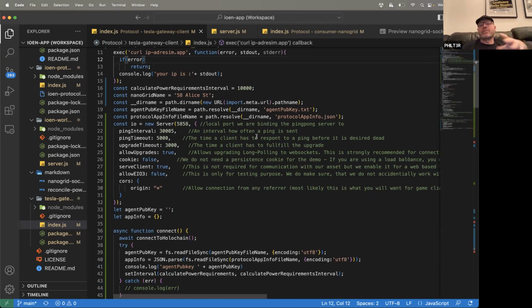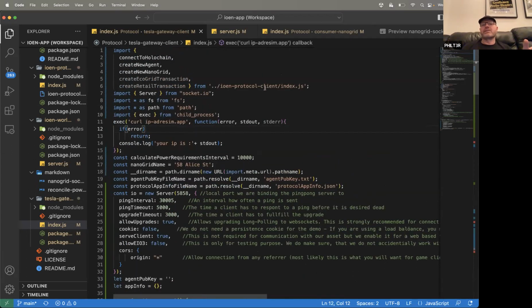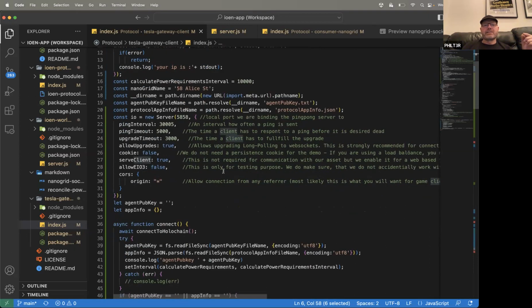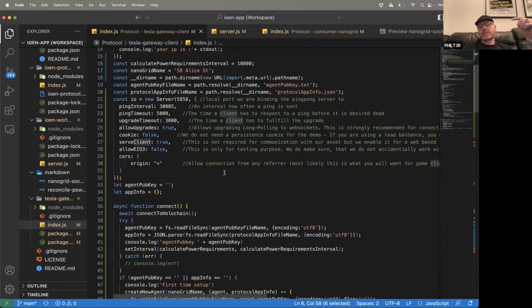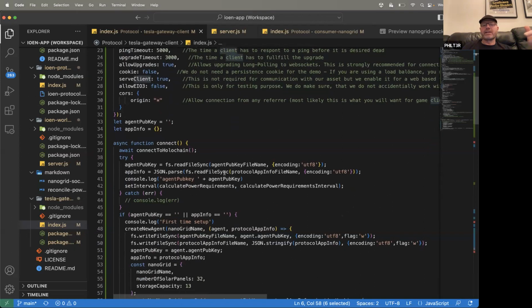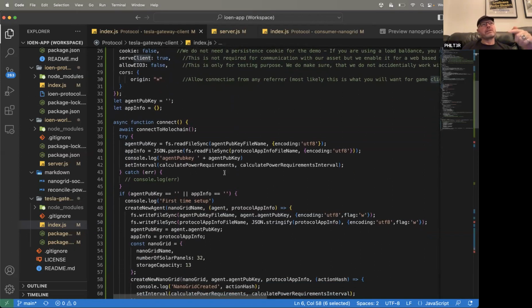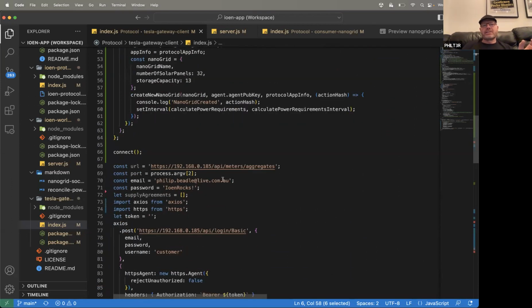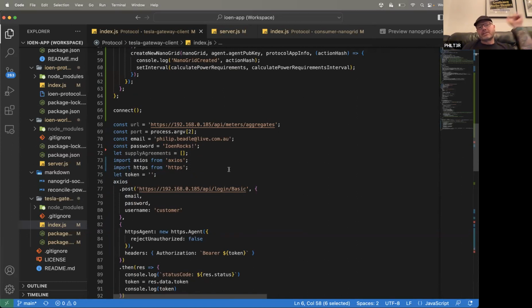So I'm happy with duplicating a little bit of code, but as soon as it gets too much, it gets extracted. So this house, which is me, is now going to connect to Holochain, create a pub key, install all the apps, and create a nanogrid. Kind of like IOEN did. Basically exactly the same. And then what it's going to do is ping my Tesla Powerwall.